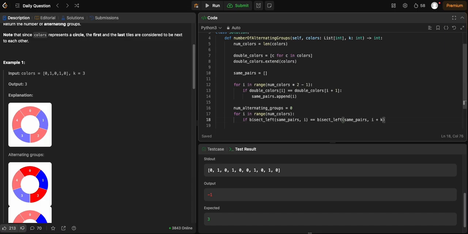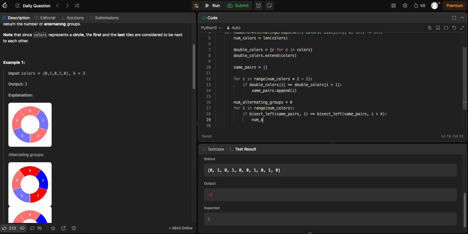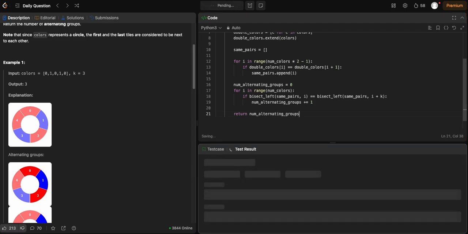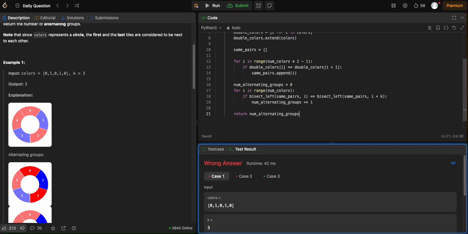If they're the same, that means we do actually find a pair that works, and we just continue doing that. That should work. Just return this now, unless I missed something, or my bisect left logic is wrong.